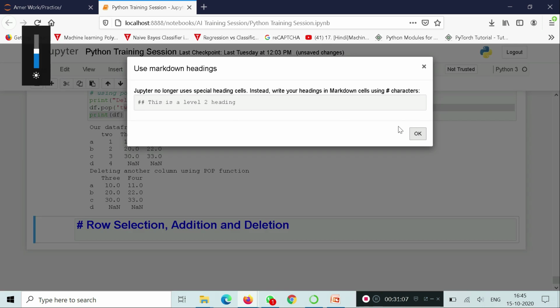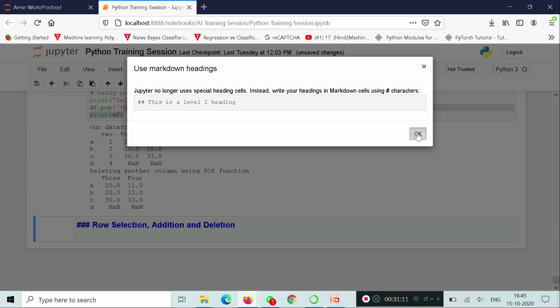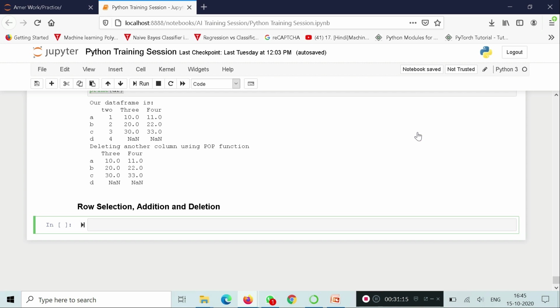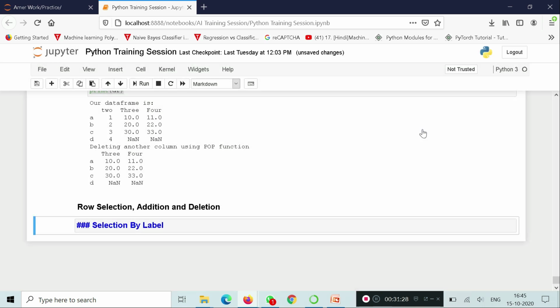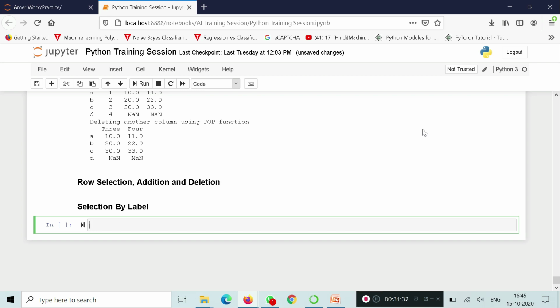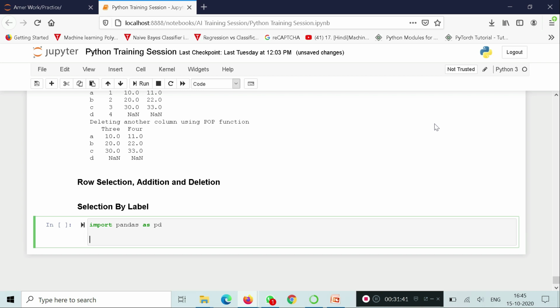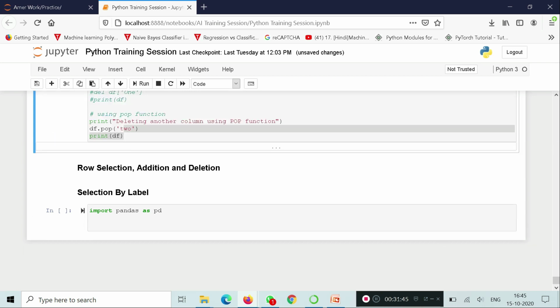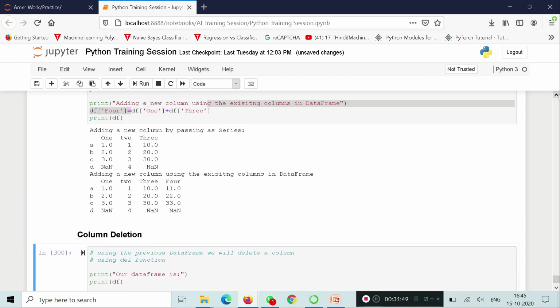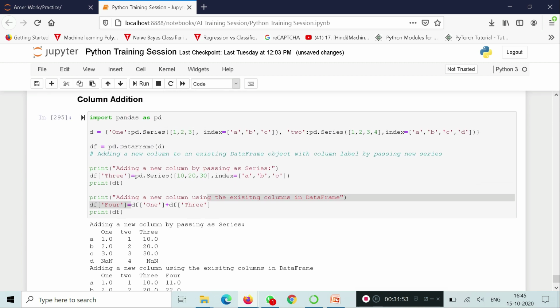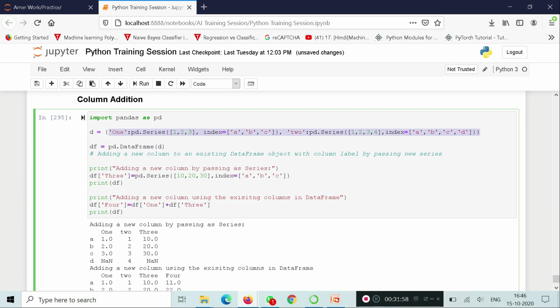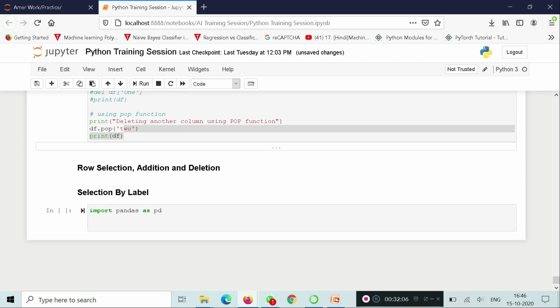Example 3. Selection by label. Let's import pandas as pd, and we can use the previous data frame that we have, B. I'll take this out and paste it here.